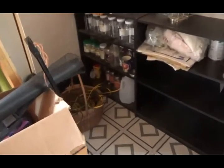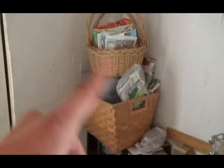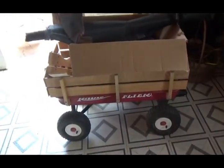And I got rid of a bunch of jars. Now I have these shelves just clear. I cleaned up some of this stuff here. Back here, Benjamin's wagon stays in here just because this is a good place. If we put it in the storage shed it will get too cluttered. This, by the way, in case you're wondering, is a bug-off screen. Not promoting the company, but that's what it is. It's to put in front of the door here when it's warm and we don't want bugs coming in.